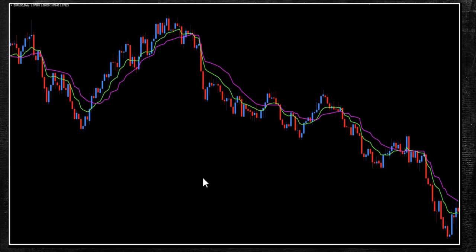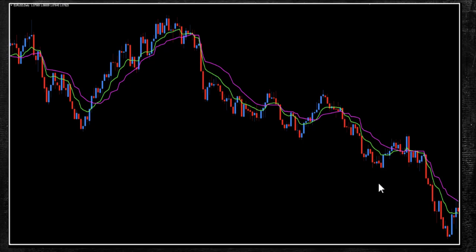Now, if you look at it, just on the surface, it looks like it does pretty well. But look at it as an exit indicator. Pretend like this default setting on the Crossroads is your exit indicator. You're probably pretty happy in terms of where it gets you out of trending trades.